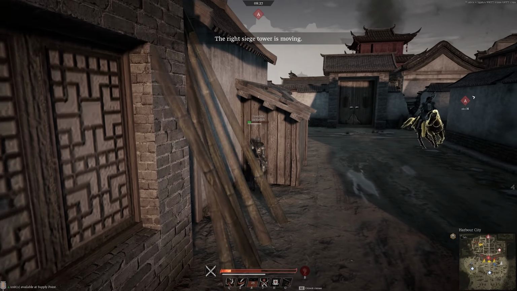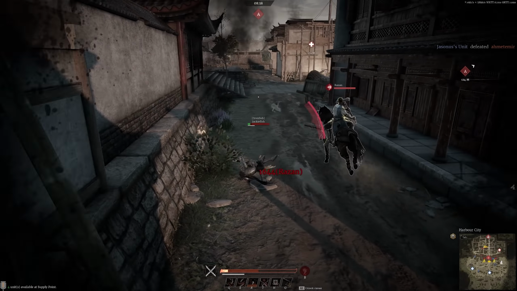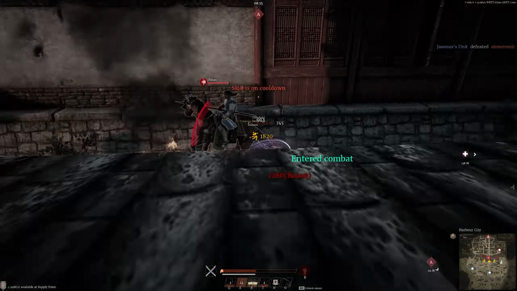Right, siege tower is advancing. Nothing to see here. Let's go. Let's keep on going. He's also on horseback. My horse is dead, so... Okay, let's just try and deal with this guy. At least maybe kill his horse wouldn't be bad.